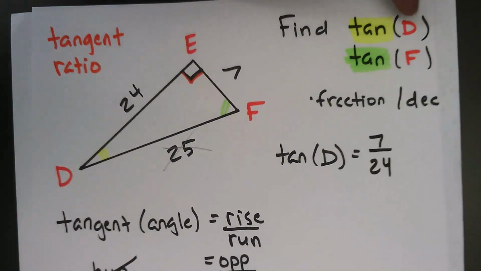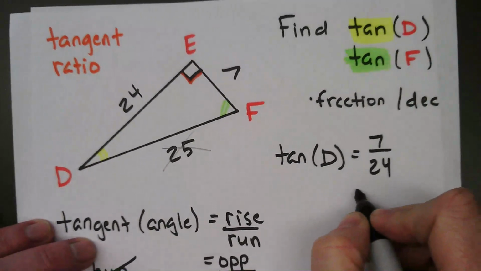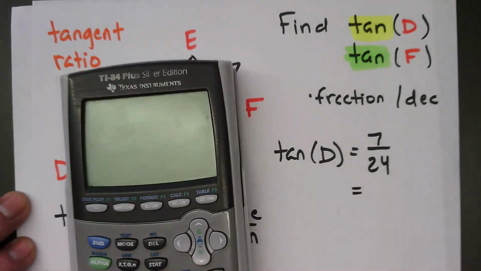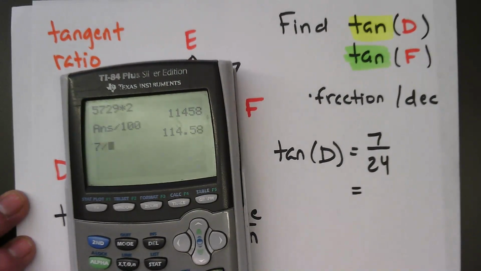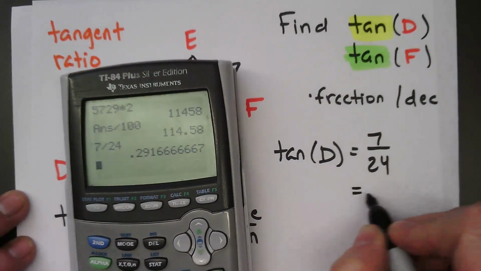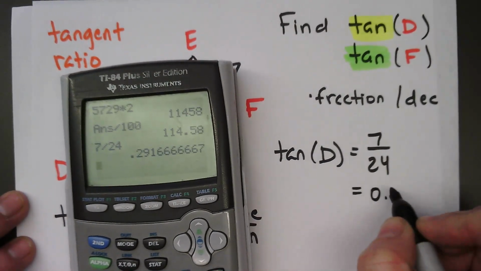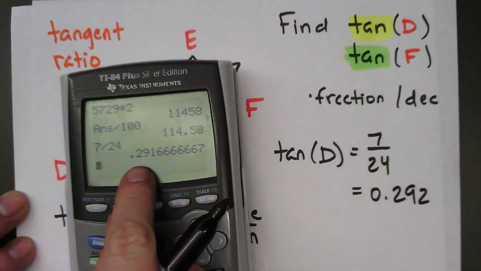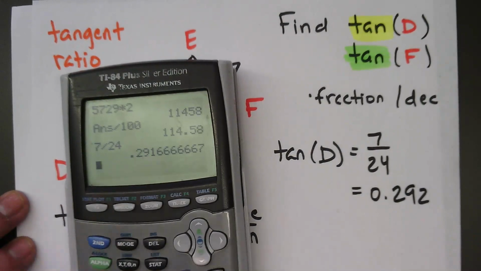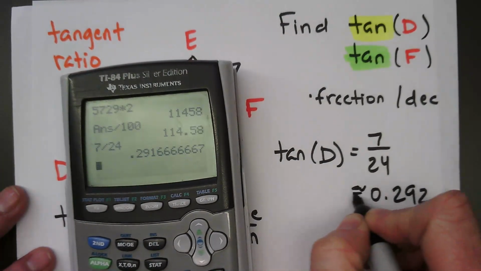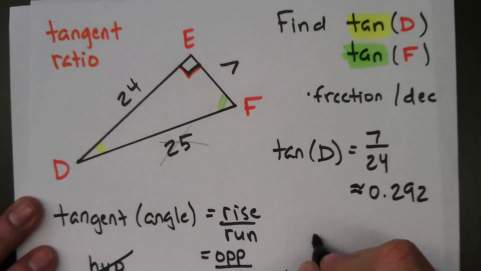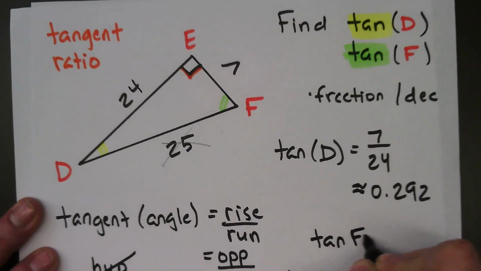You were asked to find the tangent of D as a fraction, and then it also wanted it as a decimal. And I believe if you're doing the 9-4 exercises, it wants it to 3 decimal places. So we'll just do 7 divided by 24, and that'll be approximately 0.292. Now remember that rounding. There's a 1 there, but that 6 tells me to round up, and arguably I should change that into an approximately equal sign.